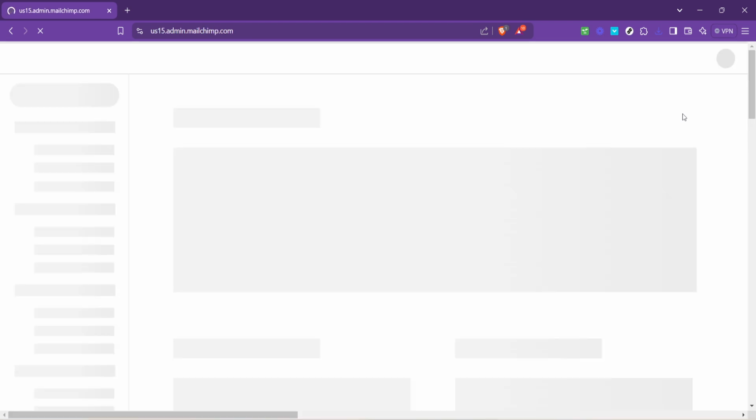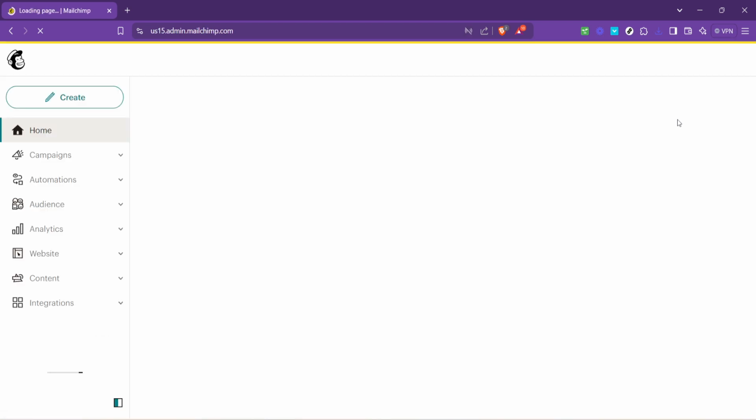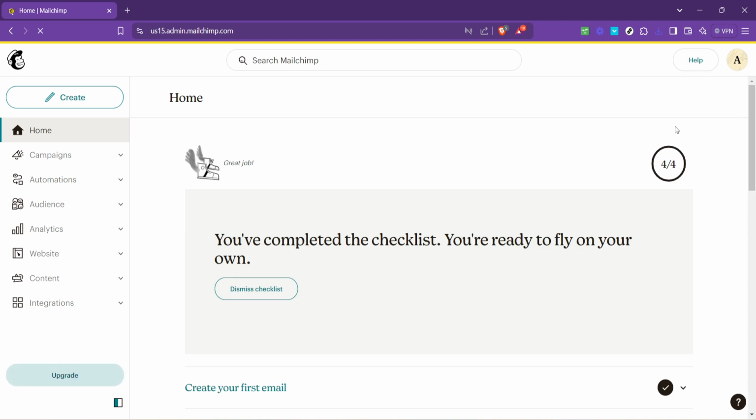Upon reaching the login page, you'll see two main fields asking for your username or email and your password. It's crucial here to input the details correctly. Remember, your username might not necessarily be your email address, so ensure you're entering the details that you originally signed up with. After filling in your credentials, proceed by clicking the Login button. If your details are correct, you'll be navigated to the main dashboard of your Mailchimp account. It's here that the real magic begins.